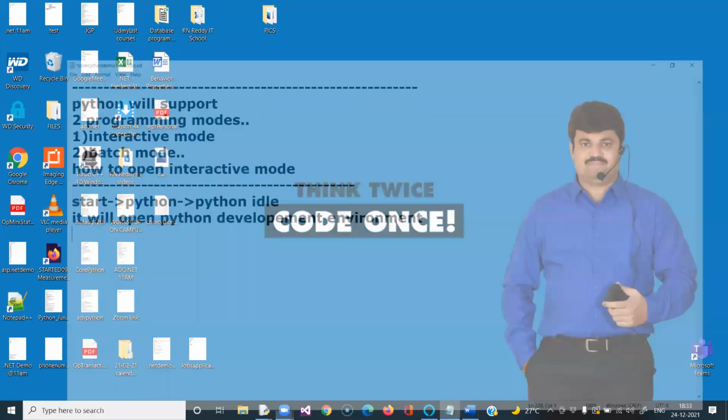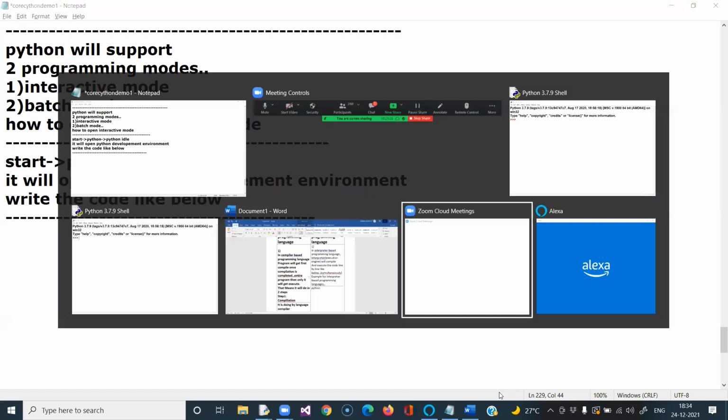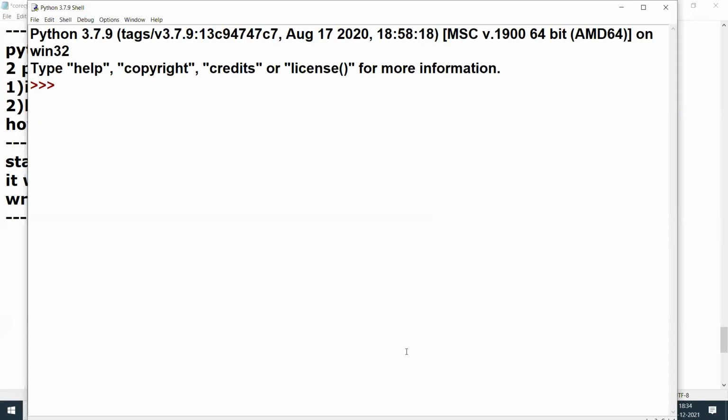Write the code like below. You see, I'm writing the code here, in this Python code window. I'm writing print hi. You're getting the output.